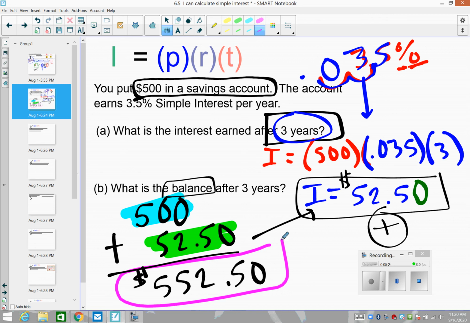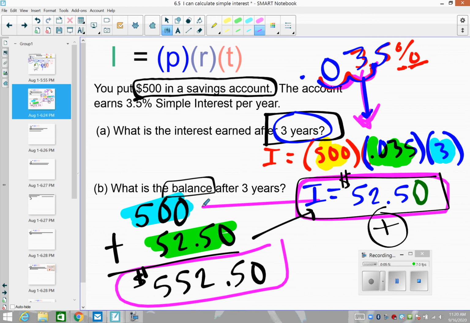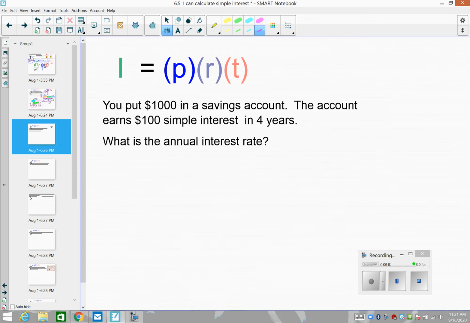But the beauty is it is free money, and it is something that benefits your bank account by letting your money sit in the savings account. So yay! That's interest. Just a quick review of what we did. The money that we start with, times the rate, which does have to be converted from a percentage. You do have to convert by moving 2 places to the left on the decimal. Then we multiply by the time measured in years, and we get our interest, the amount of money that you earn. You add it to your principal, and you figure out that you now have, after 3 years, $552.50.